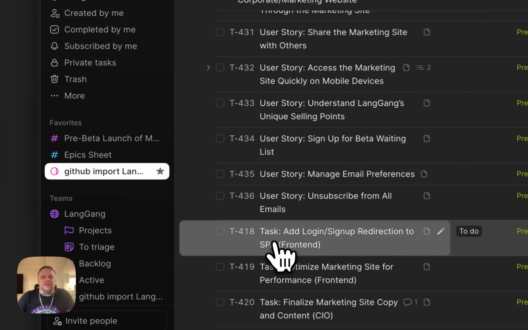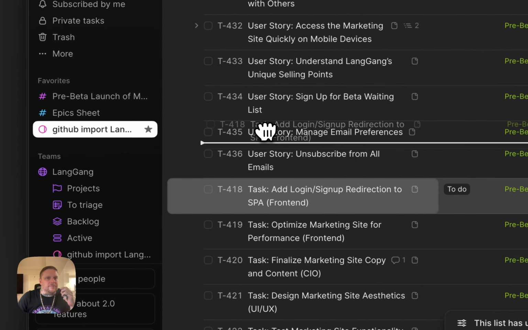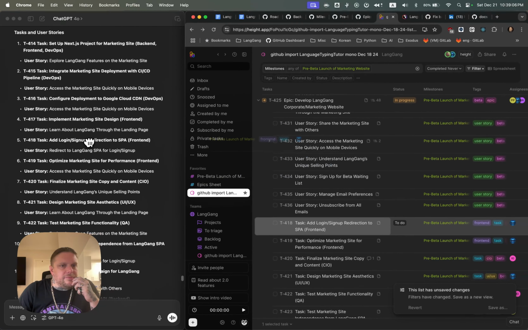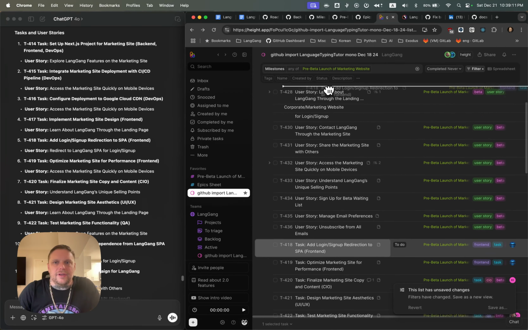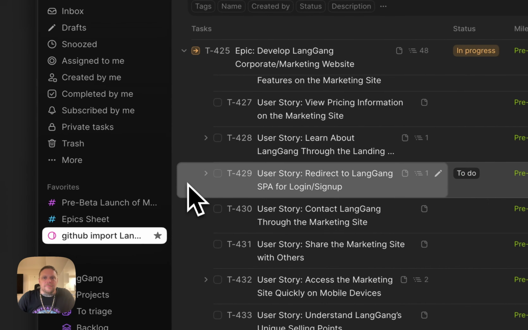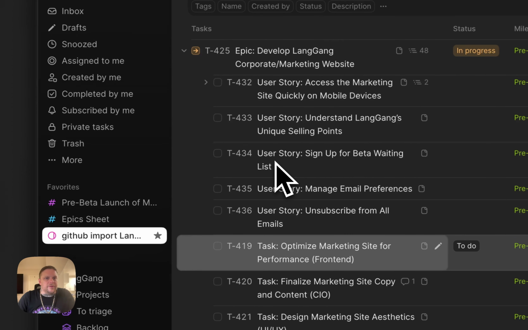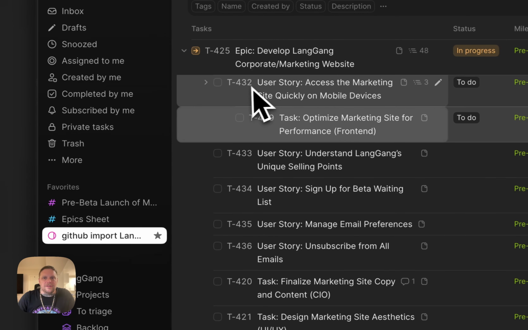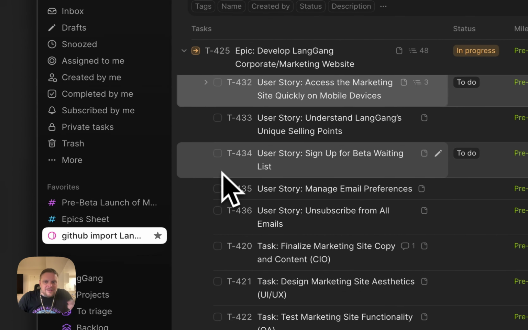Add login / sign up redirection to the single page app to the front end. That is redirect to Langgang single page app for login sign in. Definitely, that makes sense. Those two definitely belong together. Optimize marketing site for performance. It's going to be access quickly on mobile devices story. Okay, so that's good.